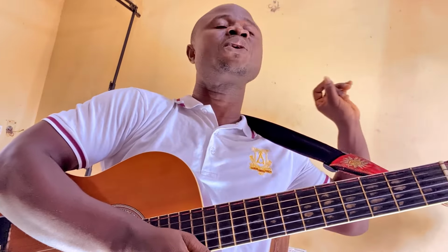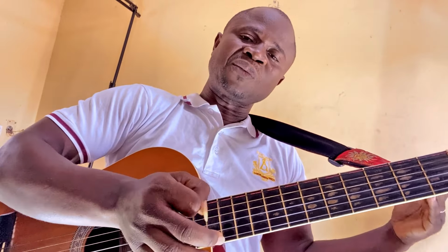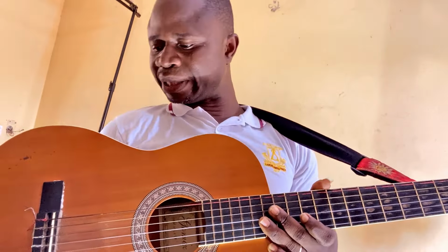At the end of this, you are going to use the pick very well. Mind you, I'm going to use the up and down strokes of the pick throughout. I'm not going to talk much because I will be showing you on the neck diagram what I play. You can just follow the notes on the neck diagram and you will be good to go. I'll first of all play slowly and then increase the speed as time goes by. All right, take your guitar and let's do it.